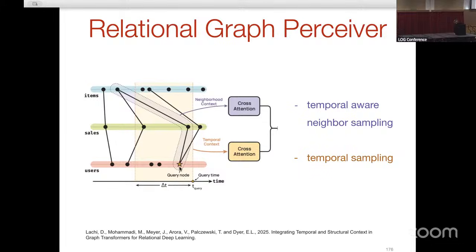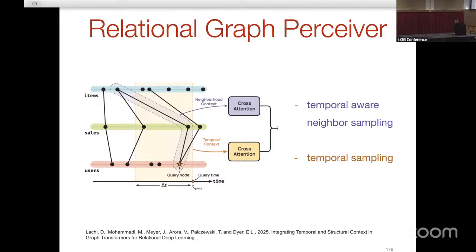But it's missing these two nodes that happened in the recent timestamp, and these items that were bought, or maybe this another cell transaction that was executed in the timestamp. So the temporal context picks up all those nodes without looking at the neighborhood structure and has a different representation that incorporates this information.